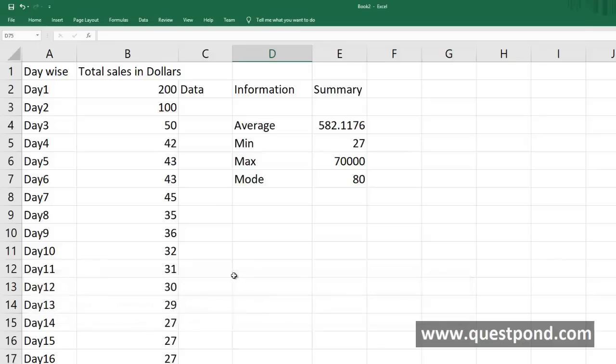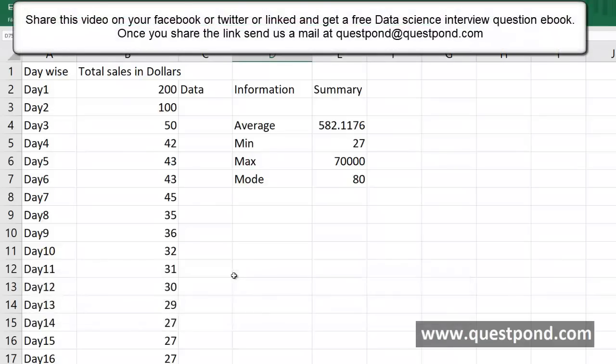So now I have given 4 important summaries to my decision maker, and by using this summary he can make decisions. Let us not use the word average, let us use the word mean, so that you can remember: mean, min, max and mode. I have applied 4 mathematical statistical formulas out here, and I have arrived at some kind of summary which I can give to my decision maker.